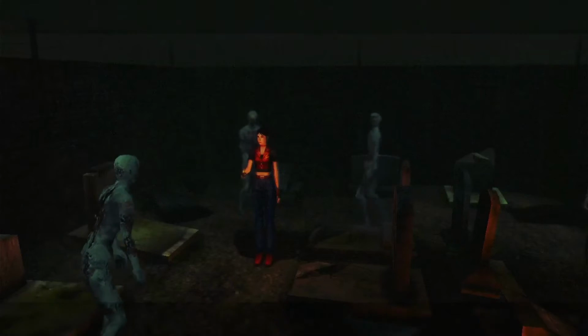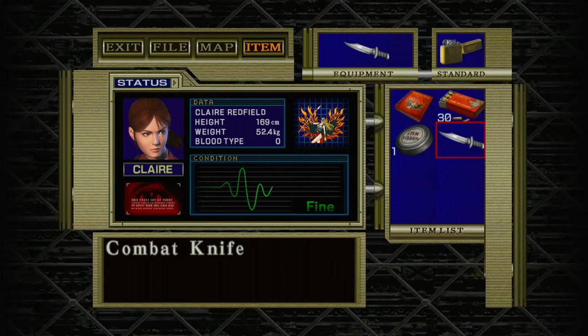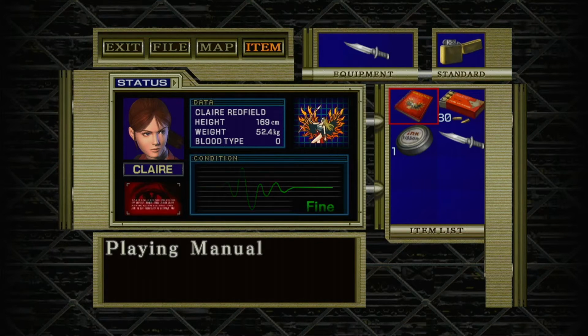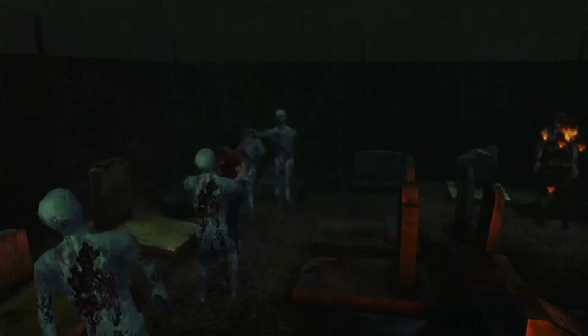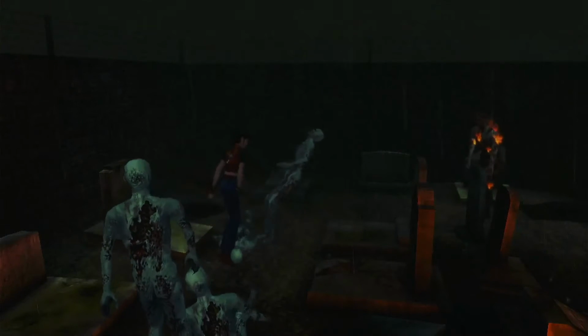Yeah, we're surrounded by zombies. Whoa! Okay, I think we gotta equip the knife. Or we could also use... Okay. Okay, because of that, I'm gonna... It's the only point we can use with the knife for now. So I'm just gonna slash them.